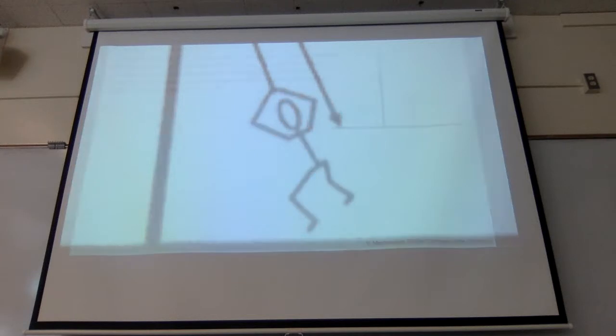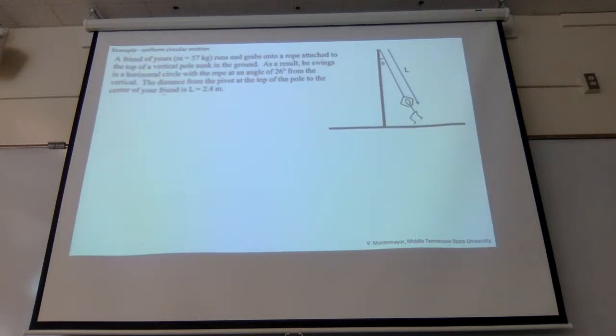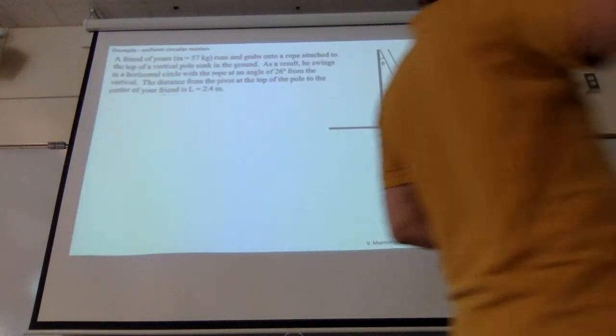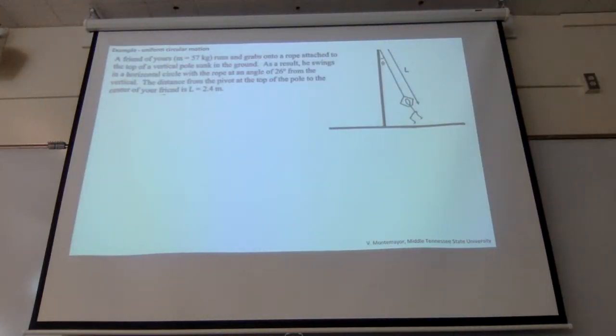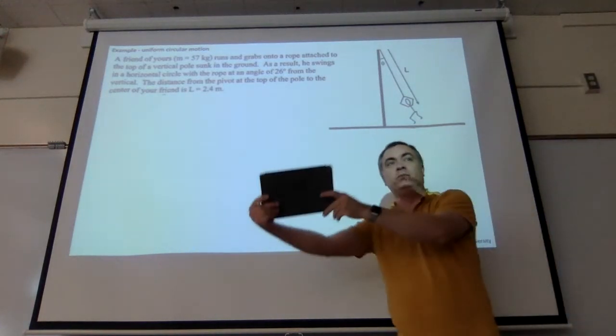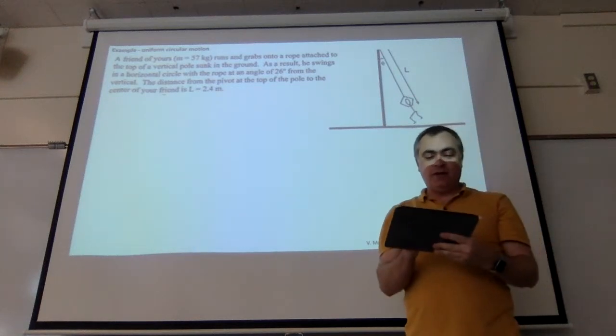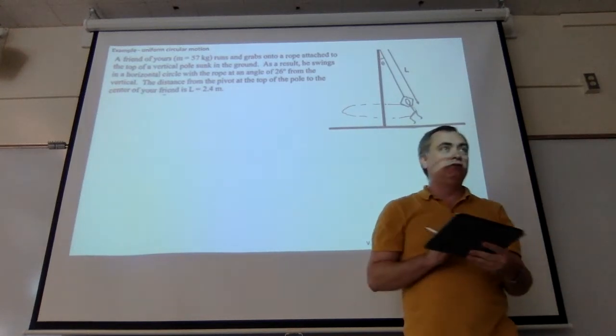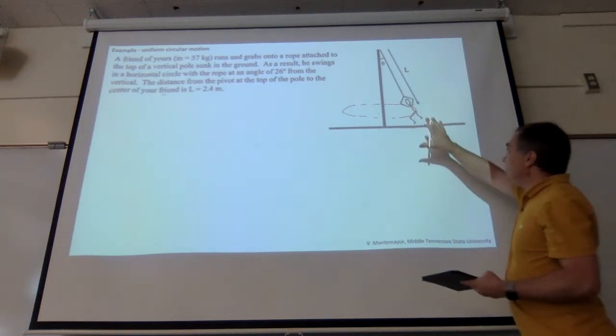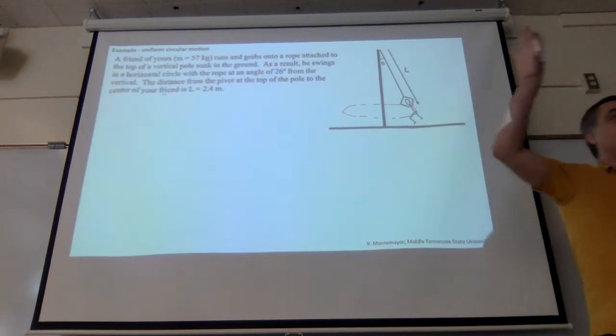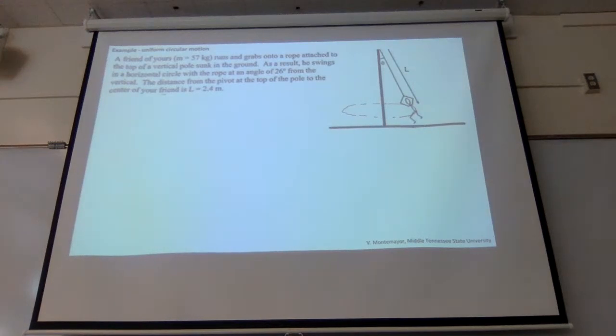No way to know. So this person has a rope, and maybe we pretend that they come running from the back of the classroom. They're going this way, and then they sling the rope up and it connects to the top of the pole, and then they go swinging around the pole like so. So that they make maybe a circle that looks roughly like that, okay? This is a still shot of them when they're directly to the right of the pole.